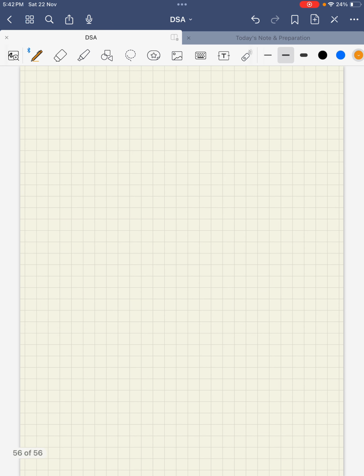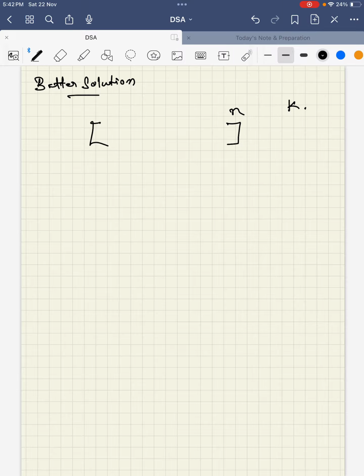So that way we have to think. If this is a given array, let's try to explain that. So, a better solution: given an array of length n, and the window size is also given in the problem, that is k.